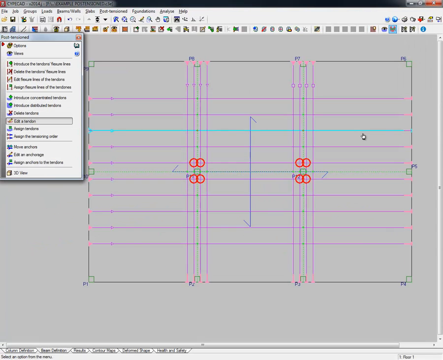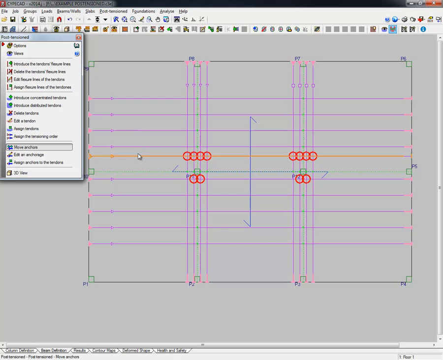And now we are going to see how we can modify this. We edit, in this case, the parameter of the flexure line, and we solve in part the conflict that we have with the tendons. Another option is that we can move the anchors, and in this case we can move the anchors on this side till we don't have this problem, or also on the other side, like this one and like this one.